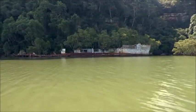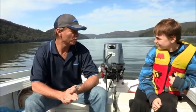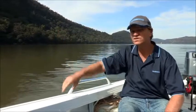So boys, we're here at the Vines. Now I haven't actually fished here before, but I've done a little bit of research before we came up, and they reckon the Vines are really good for bream on most tides, run-in tide or run-out tide, and most of the year. So I think if we anchored up just back down here a little bit and fish back towards the old wreck behind us, we've got oyster racks all the way up through there, there's plenty of structure, I think we're in a good chance of getting a few.